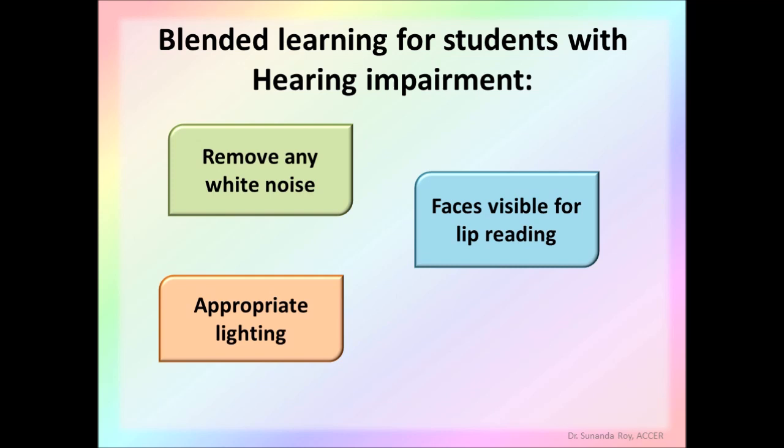For students who are severely hearing impaired, that means they cannot hear at all. Visual inputs should be clear. Hence, the lighting should be appropriate so that it is clearly visible. In case of video which has commentary, subtitles which are in clear and appropriate font sizes and fonts should be included. If required, additional visual inputs like pictures or diagrams or even graphic organizers should be added.